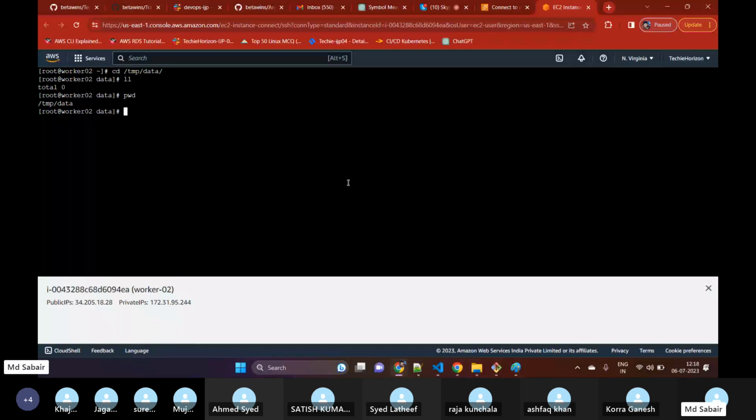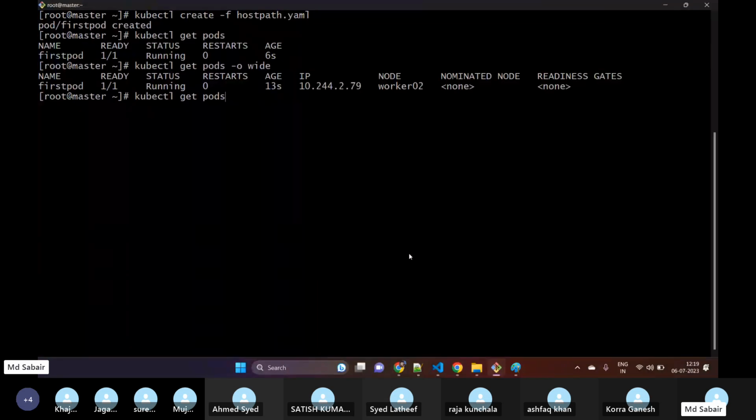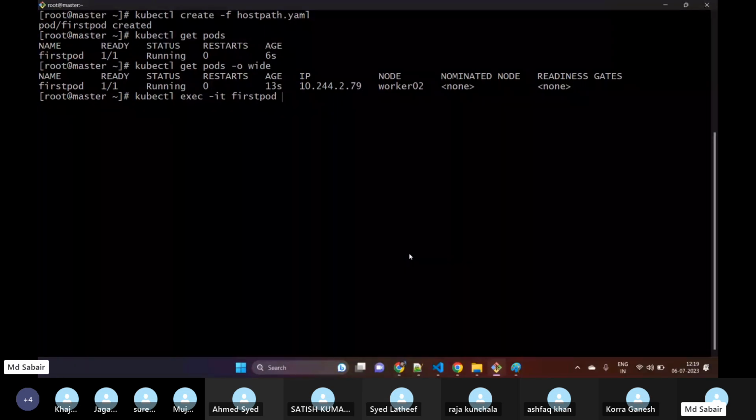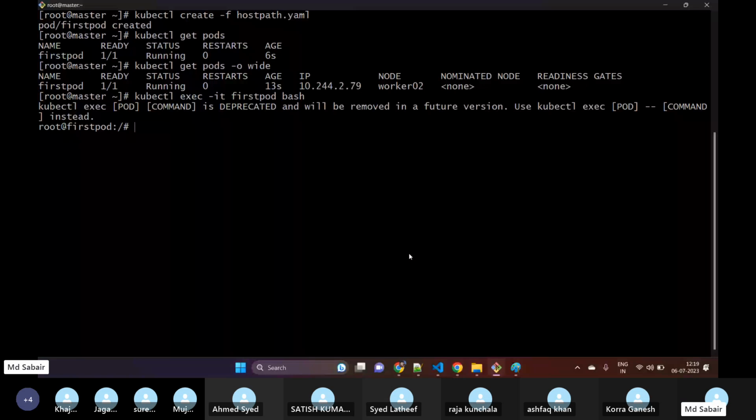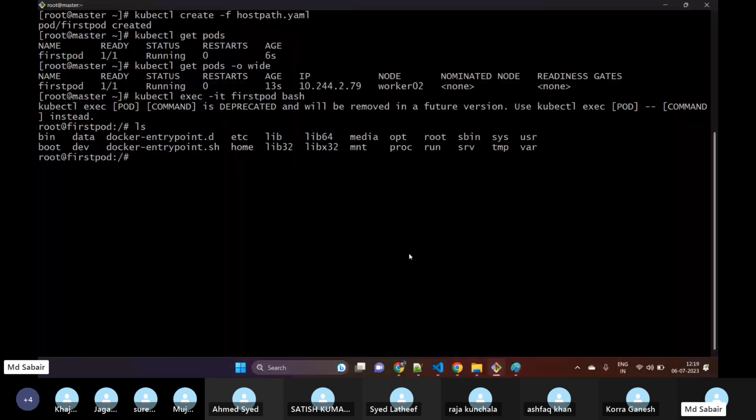Now let me connect to my pod and create some files. kubectl exec -it and then pod name and then bash. Now I'm logged into my pod, and this is my mount point, that is data.